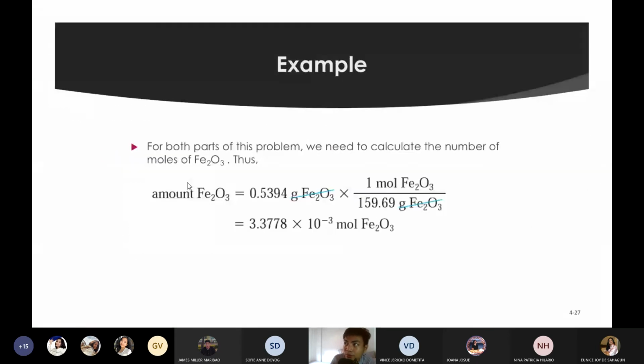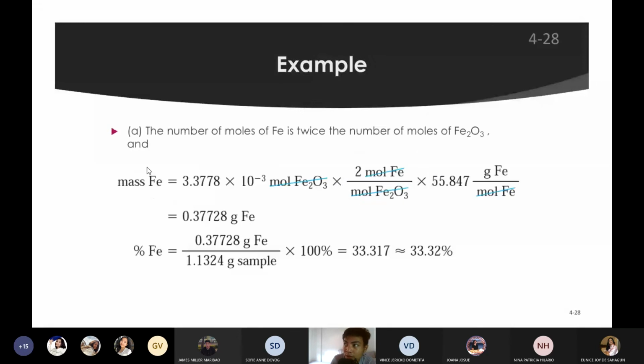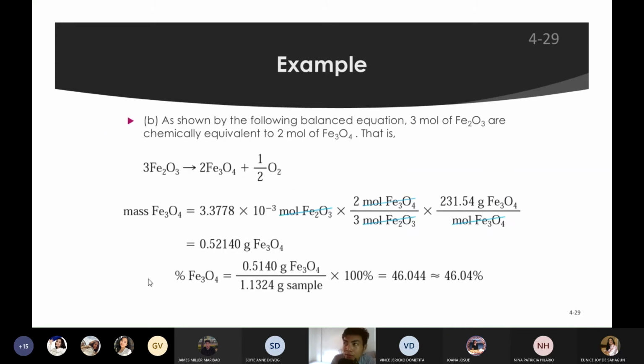So yan. So if you want to determine the mass of iron from iron 3 oxide, stoic lang yan, convert mo yung iron 3 oxide to moles of iron, then multiply mo yung moles into mass, you will get the mass of iron, divide mo yan sa original mass ng sample mo, you will get the percent iron. So kung gusto mo naman siya gawing iron 2 iron 3 oxide, ito yon. So may chemical equation na ibibigay sa inyo that is given mostly ha. So ibibigay sa inyo yung formula, ibabalance nyo na lang, then i-convert mo ito into this one. Stoichiometry pa rin, no? And then you will get your final answer.